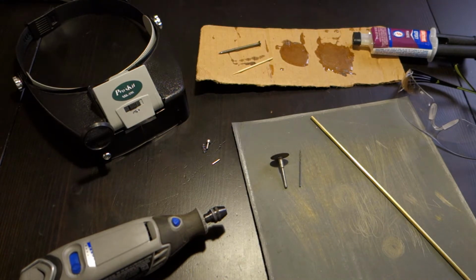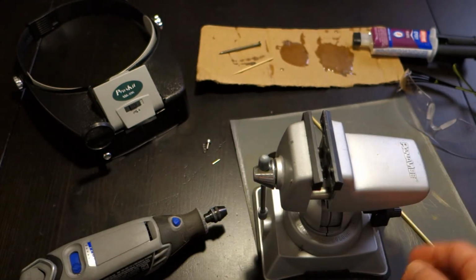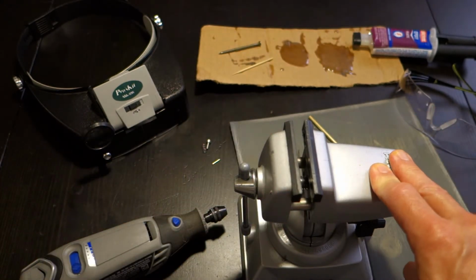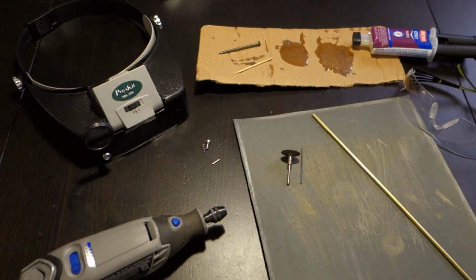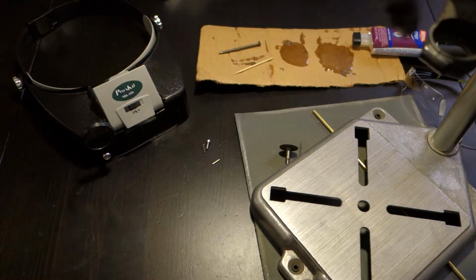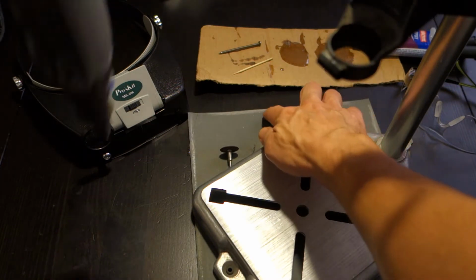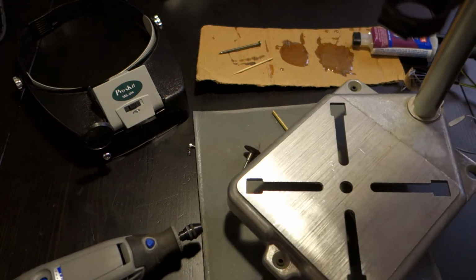Another item that I think is pretty important is a little vise. So this guy works really well. It's got this suction thing here so you can suck it down to a flat surface. And then for me, I actually happen to have a drill press that can accommodate a Dremel tool. So the Dremel goes down into this right here, and then you can use the drill press to drill that, to tap that hole right there. So I understand everyone's not going to have this. This is probably not a critical component, but it's a nice to have.